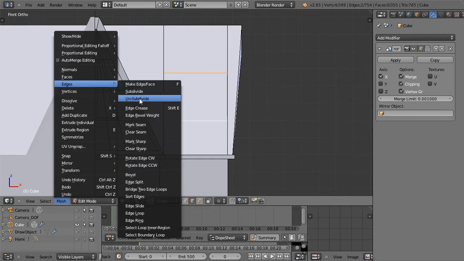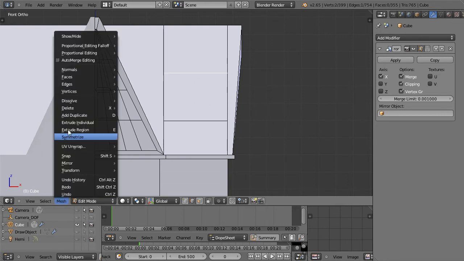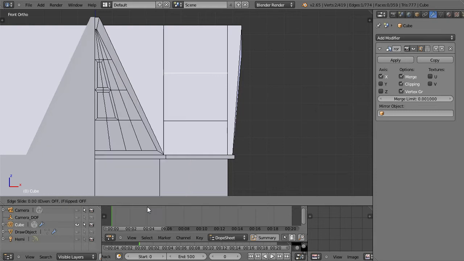So Edge, Edge Slide. Oh, looks like I had the other edge selected. I don't want to do that. Control Z. I just want this edge selected. Mesh, Edge, Edge Slide, and align it with the top of that little window here.